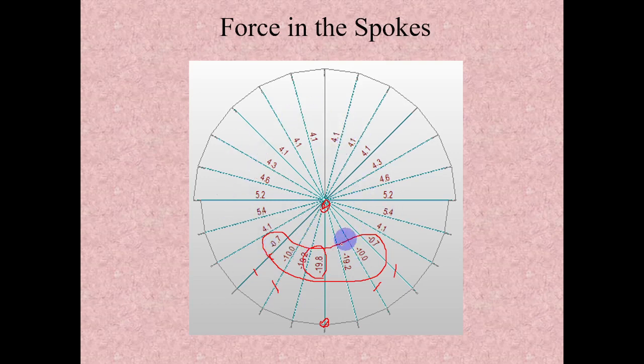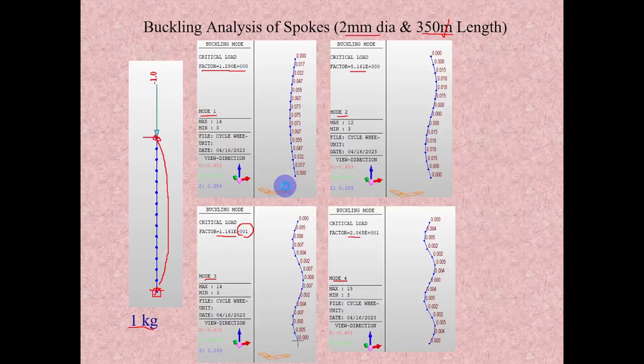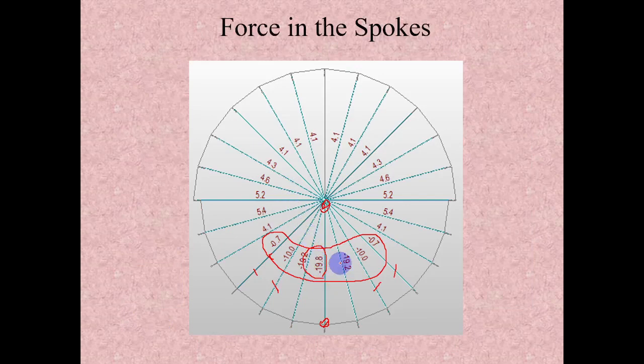If there is no pre-tension, then what would be our required diameter? I have done one more analysis for that, with 4 mm diameter and 350 mm length. In that I am getting 2 into 10 power 1, so almost 20 kg it can take. Which means the 2 mm diameter spoke is not sufficient to take a load of 20 kg. A minimum 4 mm diameter is required.